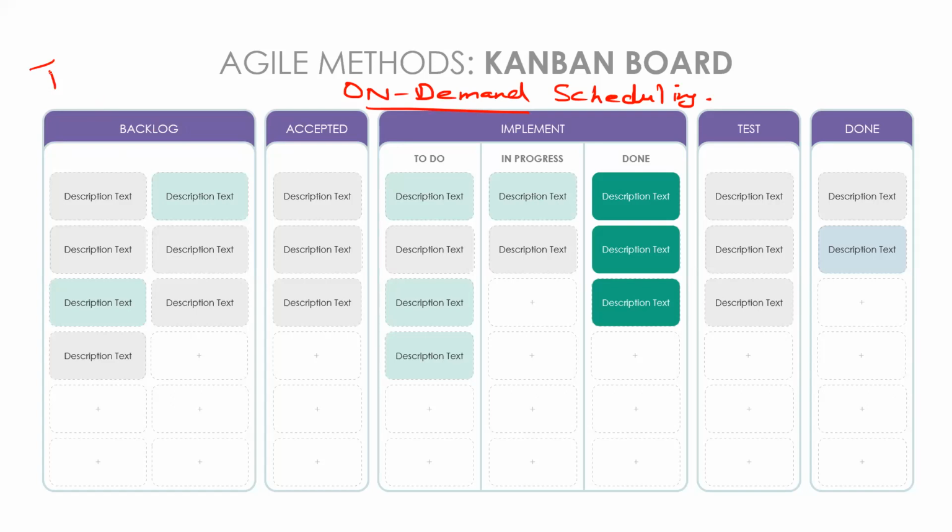We use this because we have something called the theory of constraints. You don't have the resources or you have some constraints. So we use Kanban instead of the iterative backlog. Why? Because we cannot rely on the original schedule. How we do the work, we'll do it in the next iterations also.